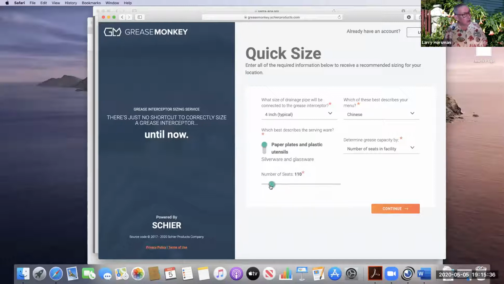What we do a lot of times is we lie about how many people are in there. So we'll put 40. So we can keep our occupant load at 49 and keep it a B occupancy rather than letting it go up to an A2. But like I said, they give you 1,000 seats, which would be a pretty big restaurant. Well, we'll just do 40. So then you continue.